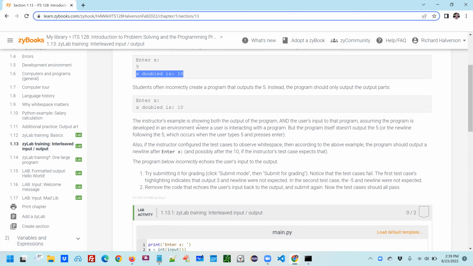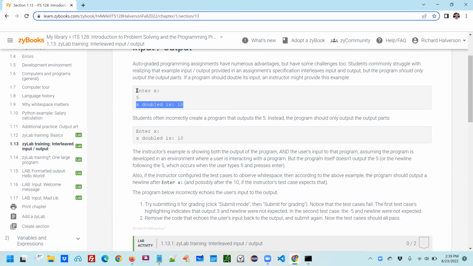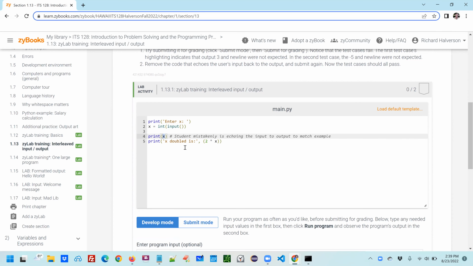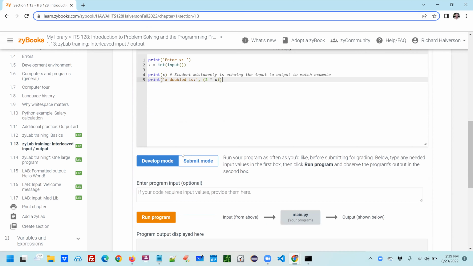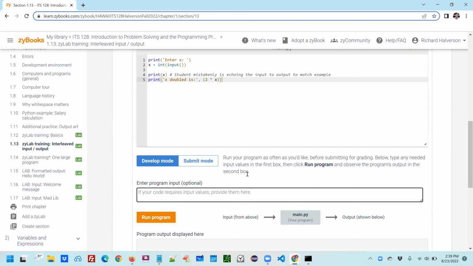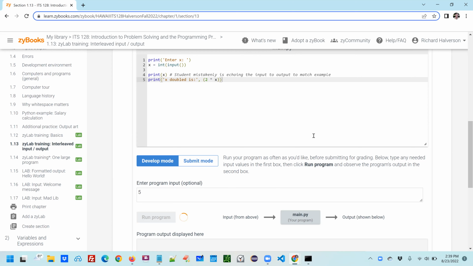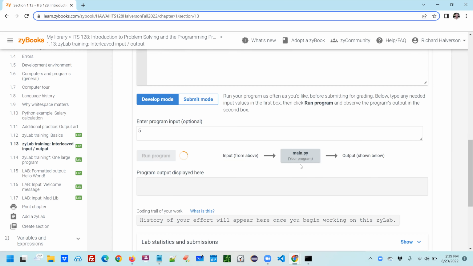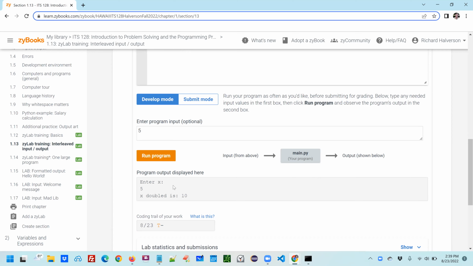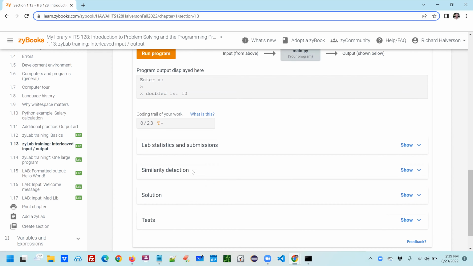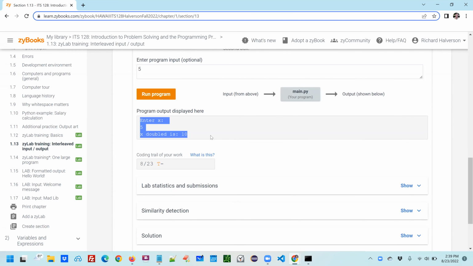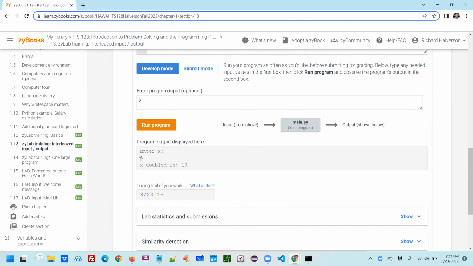The trouble with students sometimes is they see this and then they think they have to print out the 5 when really that's the user entering in the 5. So here this shows that as an example. If you run this in development mode, do a 5 there, this is what it outputs, but we don't really want it to print the 5 here.